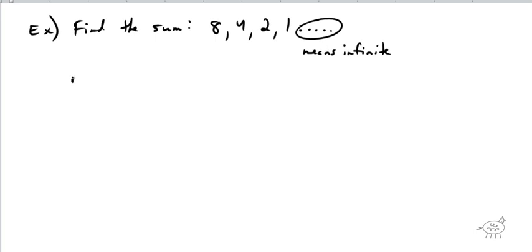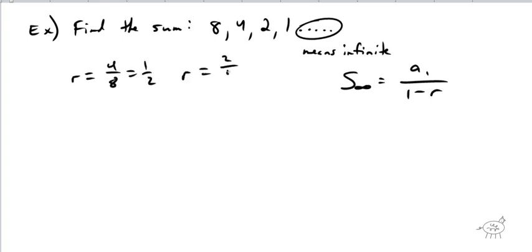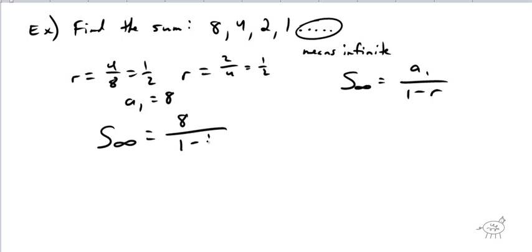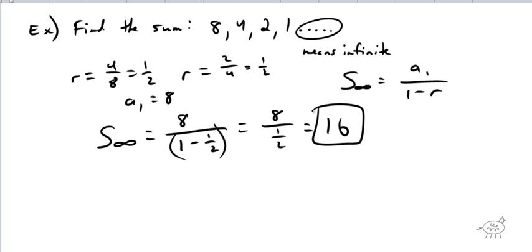All right, so let's write our little formula here. It's s sub infinity equals a sub 1 over 1 minus r. Pretty easy. We need two things. We need r. Well, isn't that 4 over 8, which is 1/2? And again, check it. r equals 2 over 4, 1/2. That's good. And a sub 1 is 8. Wow, that's all we need. S sub infinity is equal to 8 over 1 minus a half. So it's basically 8 divided by a half. You could always do this all in your calculator in one shot, and our answer comes out to be 16. Really pretty easy. Great formula.